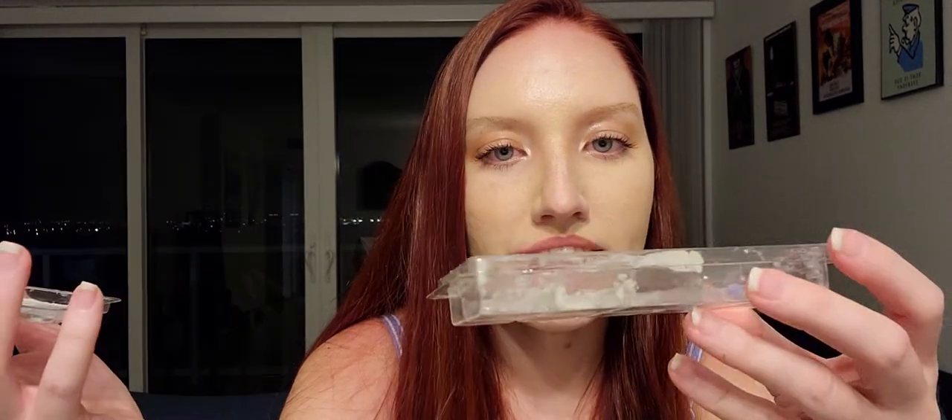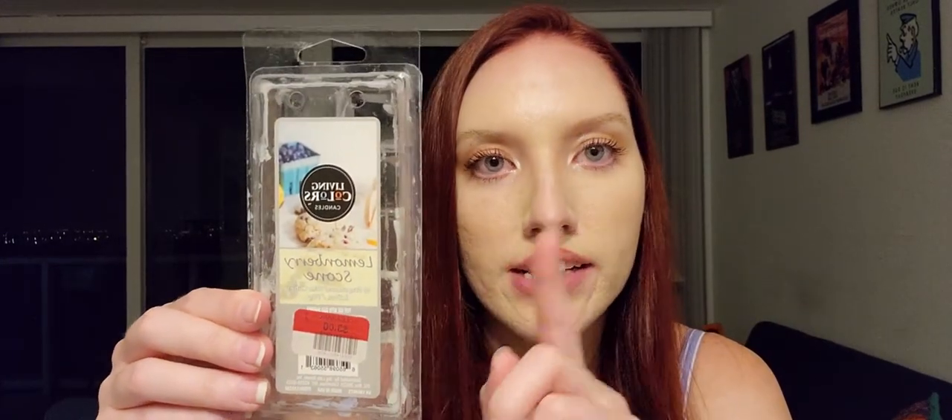This next one is very random because I'm not really a wax person. I got this from Michael's or Hobby Lobby — a random place where I wasn't even looking for wax. This is from Living Colors Candles in Lemonberry Scone. The only reason I got it was because it was on clearance for three dollars. It smells like a lemon dessert and I used it in my Yankee melt cup centerpiece. It was actually really strong and lasted quite a while. I would repurchase and recommend this brand. I don't think I'll get super into wax since I prefer candles, but if I found this brand on sale I'd consider it.